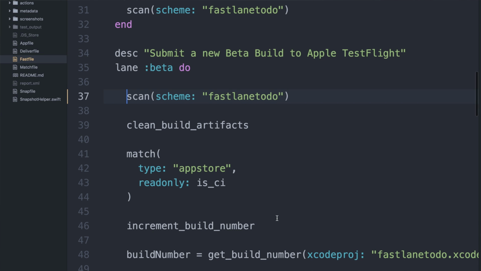Now, when I say match right here, it'll go look for those profiles and certificates in the repository. If it doesn't find them there, it'll go create them in the developer portal and then cache them in the repository. So basically, you have a place where you can get all of your signing credentials. Hopefully they're cached in the repository, so you don't even have to touch the dev portal. This is really good because on your build server, you don't want to have to give it the credentials for every iTunes account that you have. It'll just always pull from this repository where they're cached.